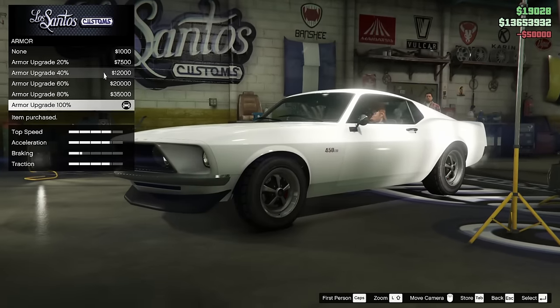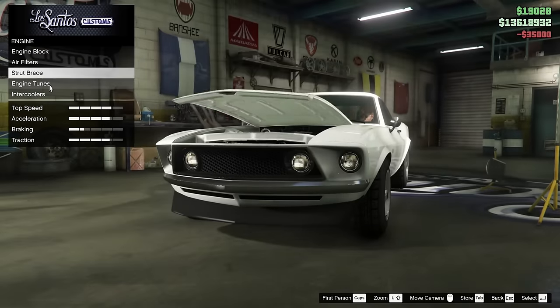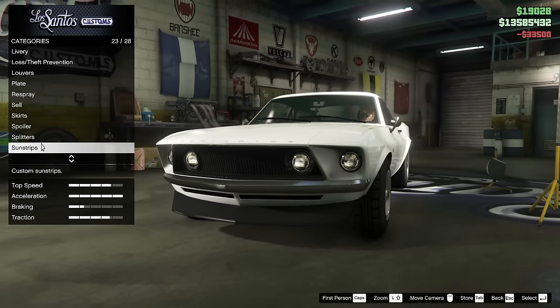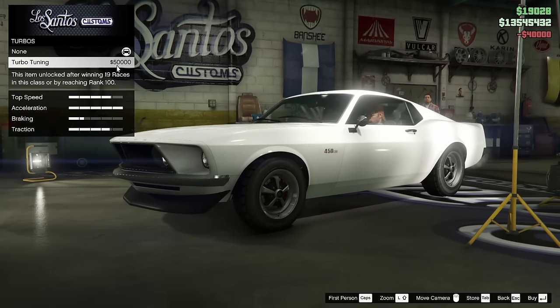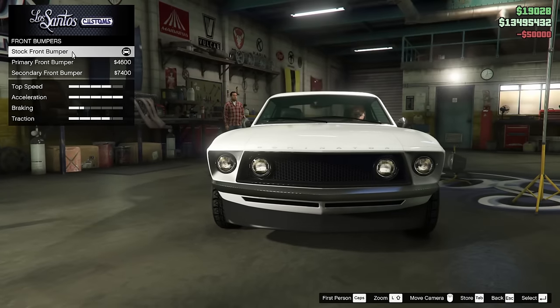Let's go ahead and repair. We're going to start off with all the important stuff like armor and brakes. We're going to go all the way up on the engine tunes. Let's go ahead and do that. And then we're going to do the transmission and the turbo. Okay, we're good to go now. We got everything done. Let's go ahead and start off with the bumpers.